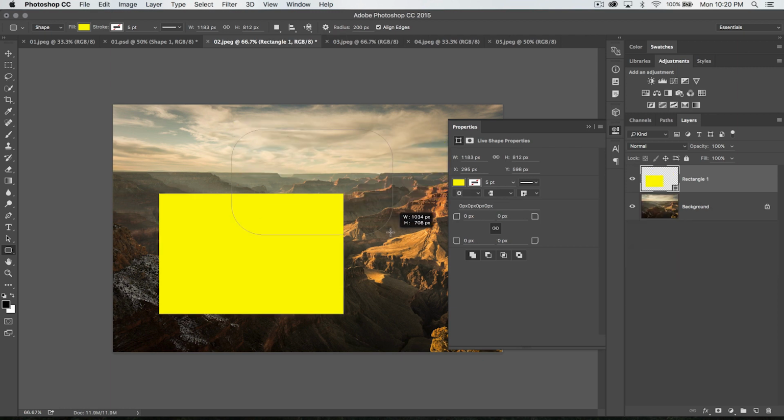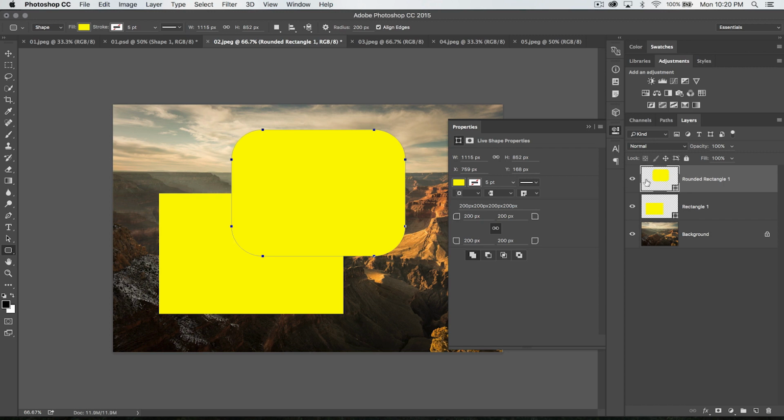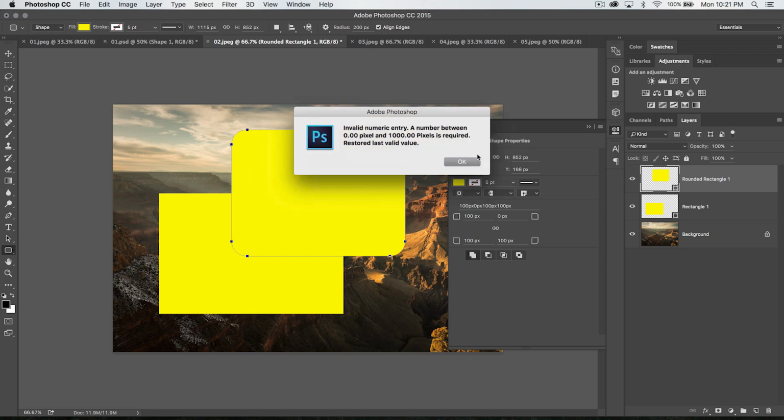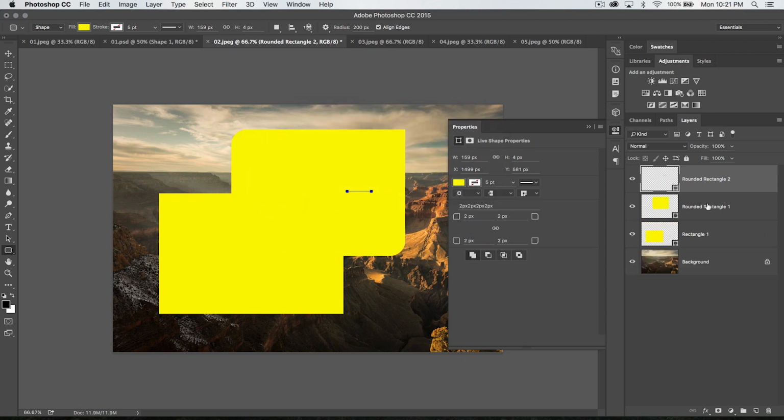So it's just rounding over the course of 200 pixels or 20 pixels or whatever you may have. Now, if you drag out a rounded rectangle like this, we've got our new shape layer. Let's say you send it off to the client and the client says, hey, I love it, but the rounded rectangle is far too rounded. Well, you can open up the trusty properties panel, which has opened up for us here, and you can change the size of those rounded corners by just punching in 100. And if you have the link checked on, all the corners are going to be set the same. Now, if you unlink all of the corners, you can set maybe a couple of your corners to 100, but then maybe we want some of our corners not to be rounded.